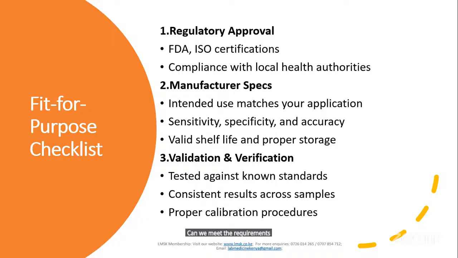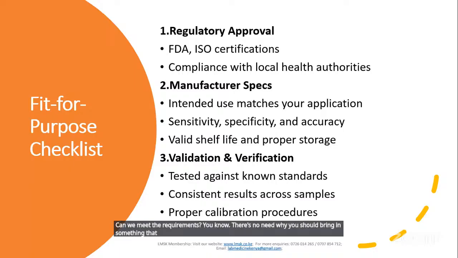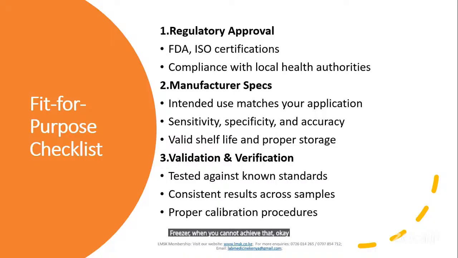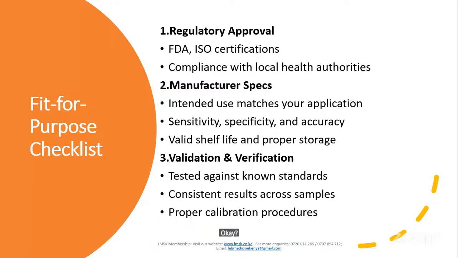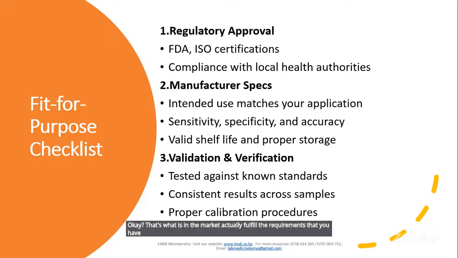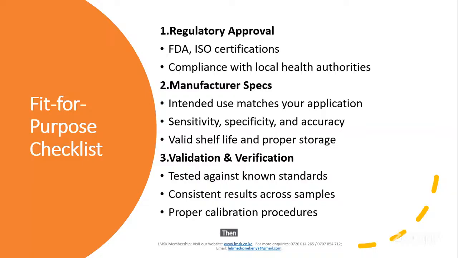There's no need why you should bring in something that requires a negative 70 freezer when you cannot achieve that. So we are just trying to understand, internally, what are your requirements? What do you need? Does what is in the market actually fulfill the requirements that you have at the back of your mind? Then number 3, on the checklist, we look at validation and verification.